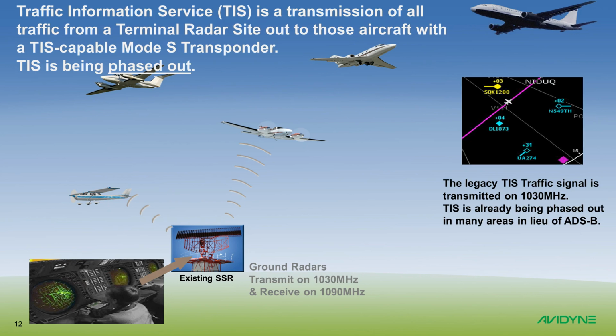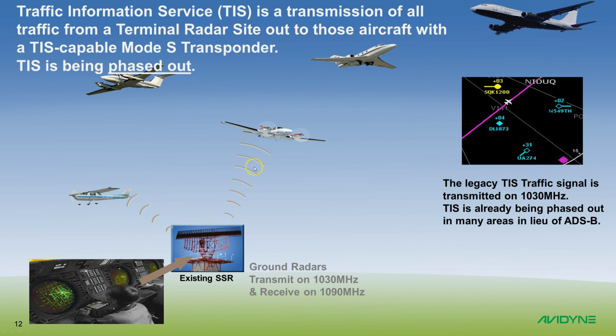Back in the late 90s, early 2000s, there was a system called the Traffic Information Service. If you bought one of these TIS transponders, I think there was a KT-73, I think Garmin had a GTX 330, that allowed you to receive this traffic information service if you were in a terminal radar area that offered that service, which was typically a 55 nautical mile range around the highly populated terminal areas across the U.S.